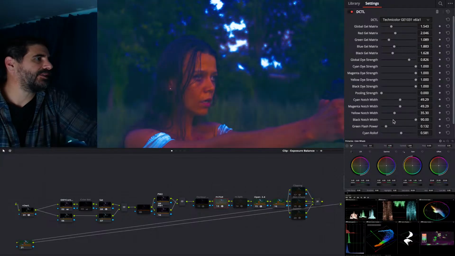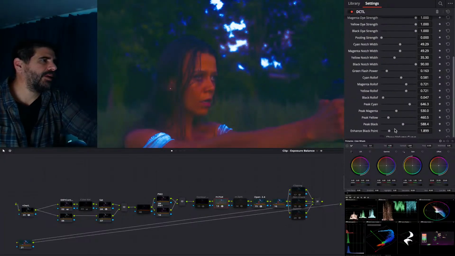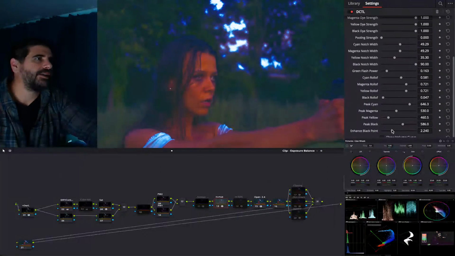So this one is not ready for prime time yet. Mostly because I don't know how it works or how to get the best image out of it every time.